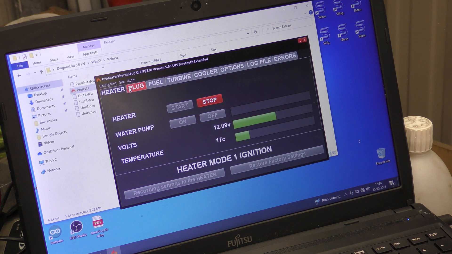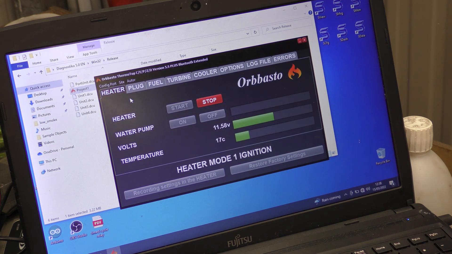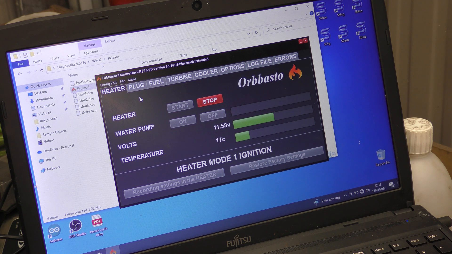So if we go through this and go to plug, it shows plug's okay, plug monitor okay. It knows all that's fine. I'm going to turn the fan up a little bit more. Because it uses the glow plug to detect if the heater's lit or not, not the temperature sensor. The temperature sensor's just here for the water temperature, so it knows when to turn the water on and off.